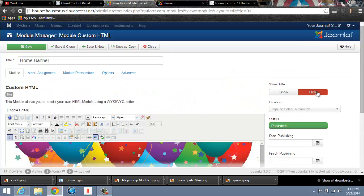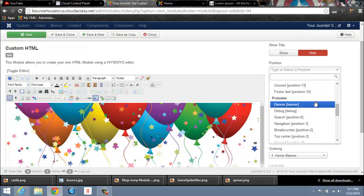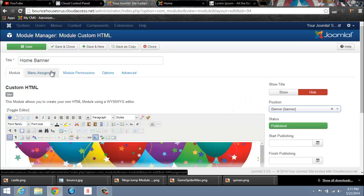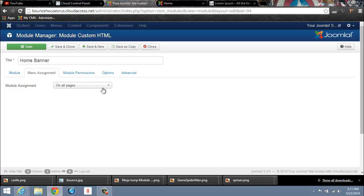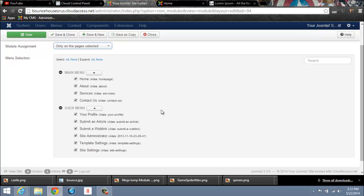First of all, we want to hide our title. We don't want that showing up. We have to select a position that we want our banner to show up in on our page, and we are going to scroll down, make sure you're using the protostar template, click on the banner position, and come over here to menu assignment. By default, it's set to show up on every page. I want this to only show up on the home page. So what I like to do is click none. That clears them all out, and then just click on the one that you want. For us, for now, it's home.